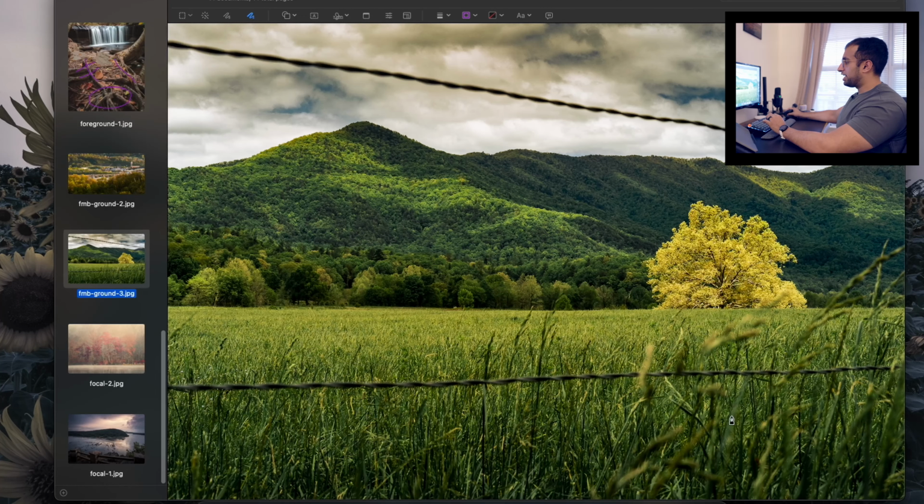In this photo, the foreground element is these grasses, the midground element are these trees, and the subject is this big tree over here, and in the background we have this mountain and the sky over here. Because this grass is a little bit out of focus, it does draw the viewer's attention. And then we continue with the texture of the grasses over here all the way into the back, where we have these trees. And now, because there isn't a sharp contrast separation between the trees and the grass, they are able to connect well enough together.